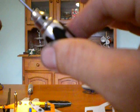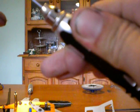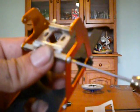Good rule of thumb is, whatever you can do with your thumb and forefinger, just like that. That's enough force. When your finger is starting to slip on the driver, that's enough. You do not want to use too much force, otherwise you can and will strip your components. Not so much of an issue on these parts because they're nice and strong. However, plastic parts, you will damage them.